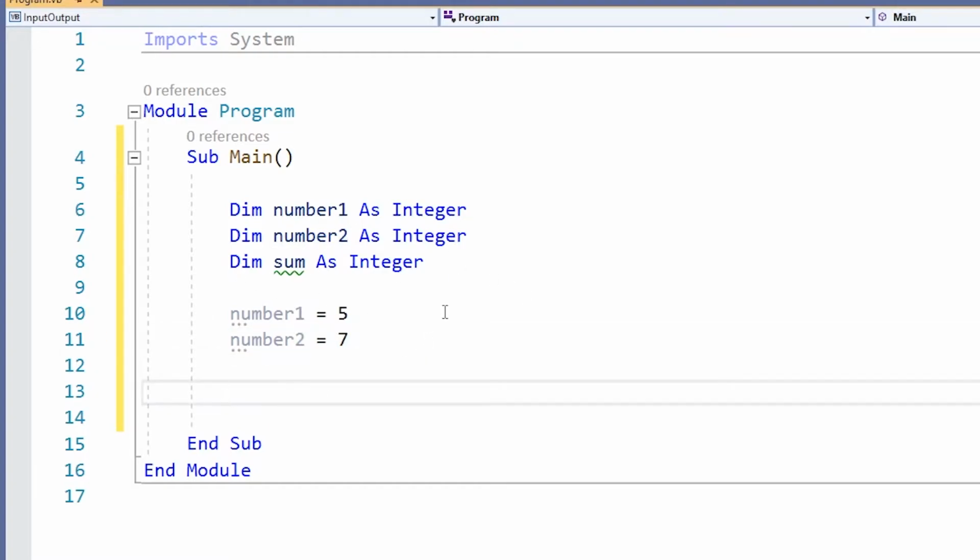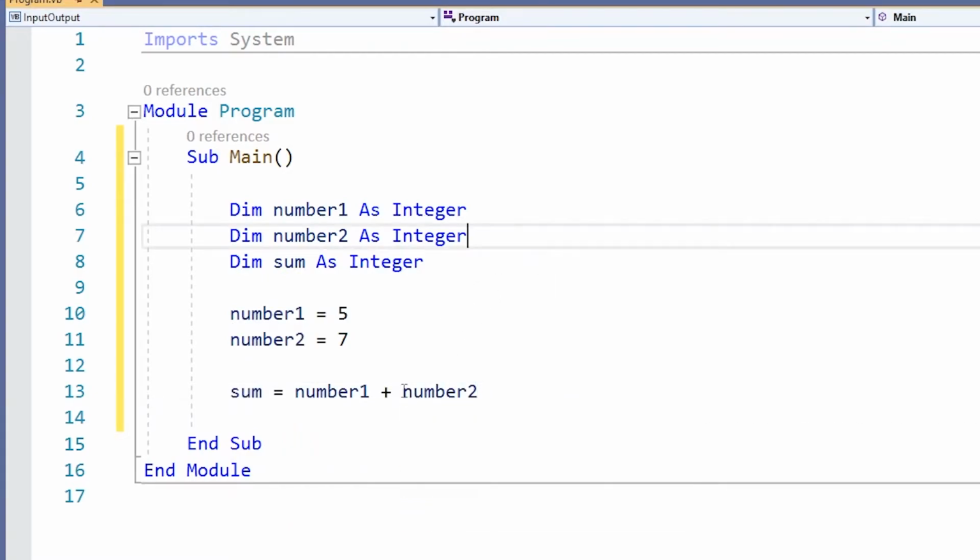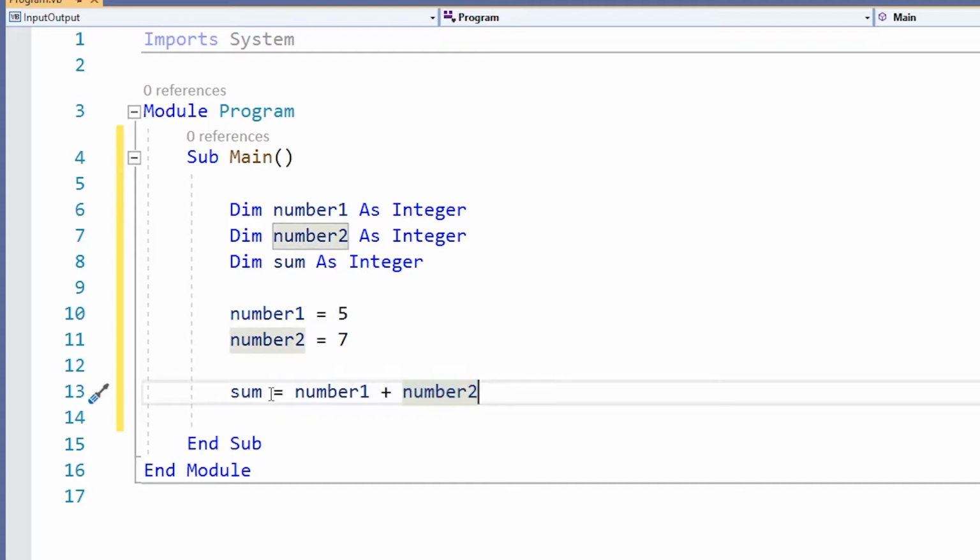So if I want to get the sum of these two values and store it in the value sum, you can probably guess what's going to happen. Let's go sum equals number 1, and I can just do plus number 2. Now if you look, nothing syntactically wrong with that, because I haven't got any red underlines. It looks like a maths expression written backwards. Number 1 plus number 2 equals the sum. Okay, it is that, but because we're assigning that value to sum, it's almost like we're writing it backwards. So sum is going to be set to, that's how you read it, sum is set to number 1 plus number 2.